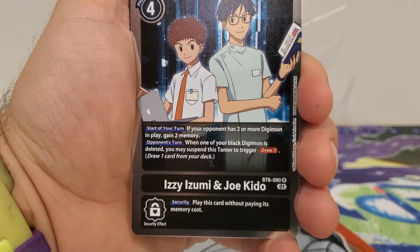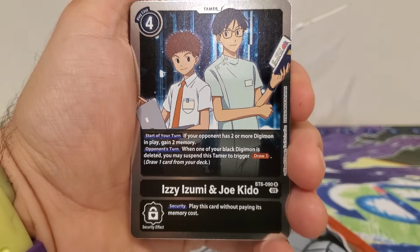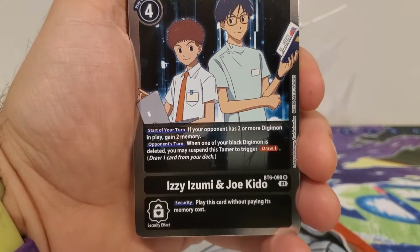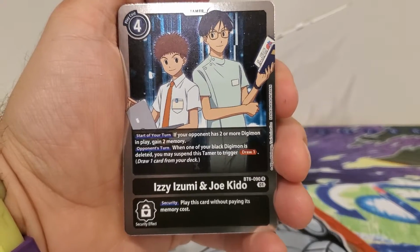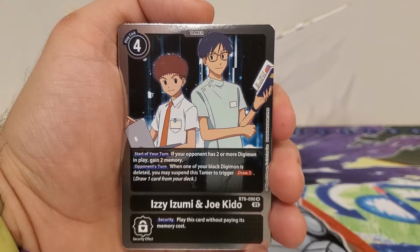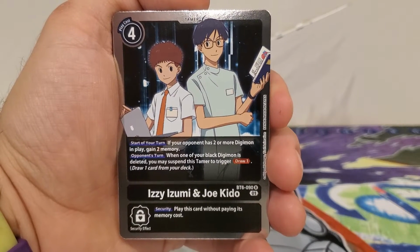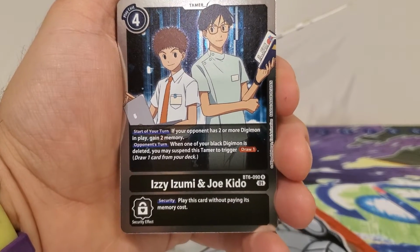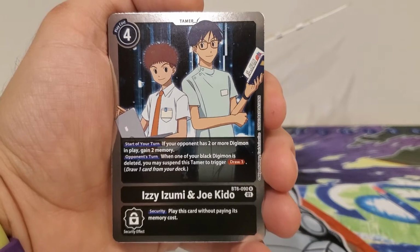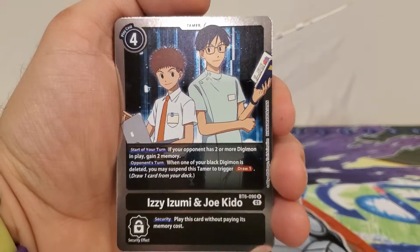And its security effect is play this card without paying its memory cost. This is good. I would definitely put this in a black deck. I'm not sure how many I would put in the deck. Maybe 2. I can't see more than that. But this isn't like the other ones where if you have 2 or less memory, then start with 3 memory. This one could stack. So having 2 of them out would give you 4 memory. And that's pretty good. Very neat.